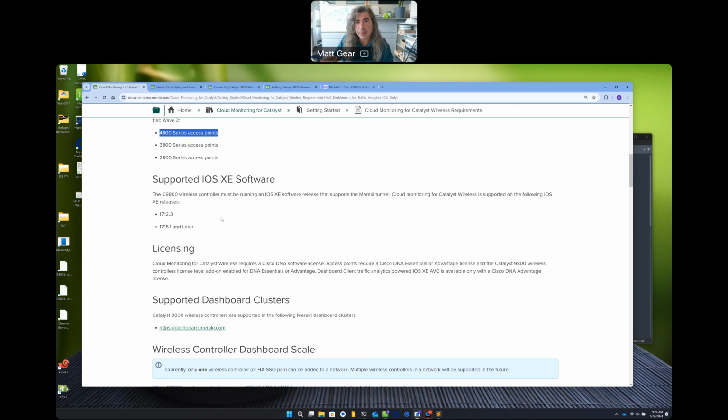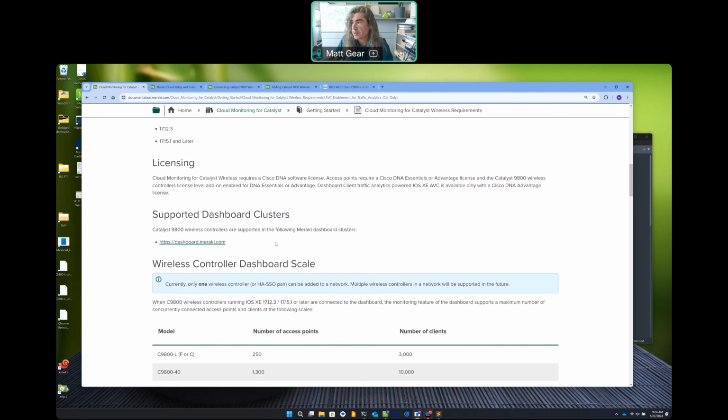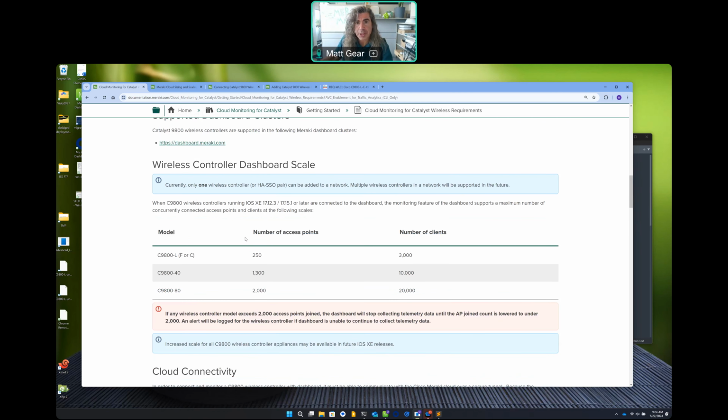And so the last thing that I wanted to point out real quick in the documentation is scale. I'll let you guys read the screen. And again, you can review this after the video. This link will be in the description. So just keep in mind the 2000 AP limit today. That's where we're sitting, right? That is going to be destined to grow, but that's where we're at right now, right?